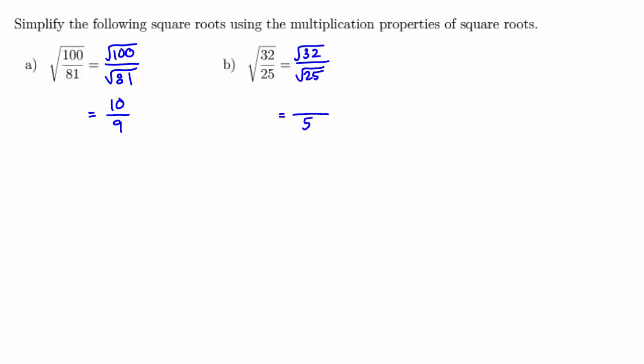With the numerator, we have the square root of 32. That won't break down into a positive integer, but we can simplify it further. To do so, we'll look for the largest perfect square factor, and the largest perfect square factor of 32 is the number 16. So the square root of 32 can be broken down into the square root of 16 times the square root of 2, and when we simplify that, we'll have 4 times the square root of 2, and that's in our numerator, and then our denominator is 5. So we have 4 times the square root of 2 all over 5.